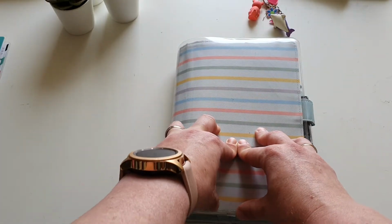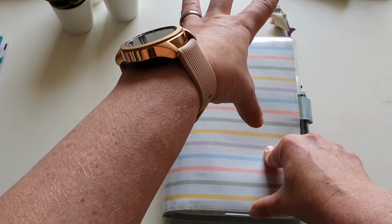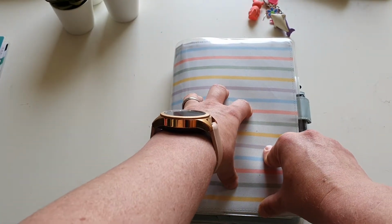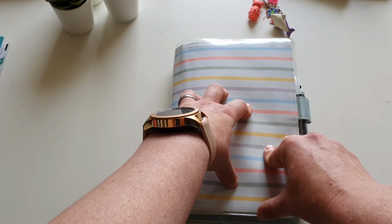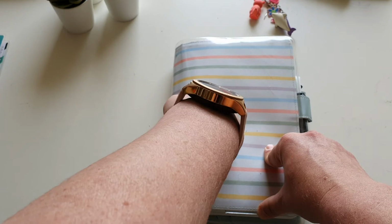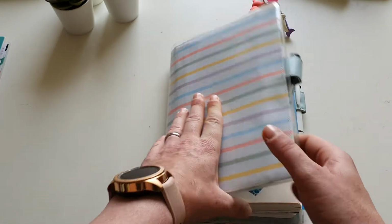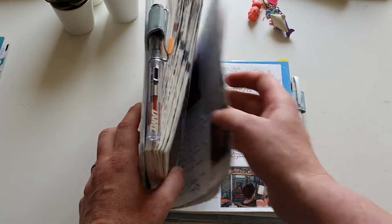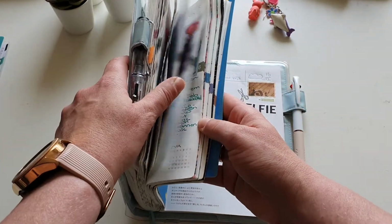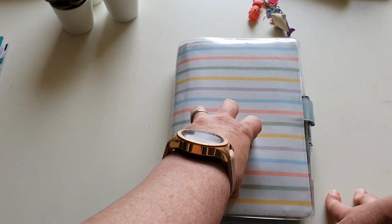I really like this system. I've been using it non-stop. I use this planner every day since April 1st, and it's now October 1st. And I haven't skipped a page. I grab it every day, so I think this is my system, how I like it. Functional with a little bit of pop of color.